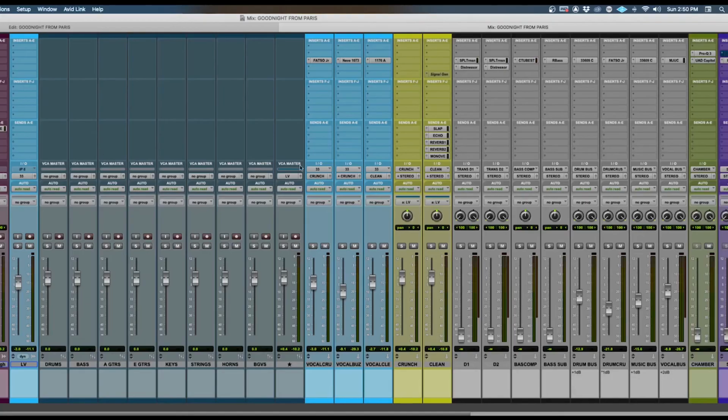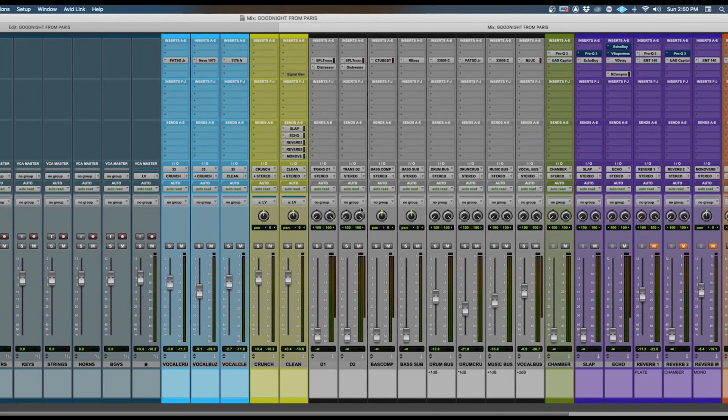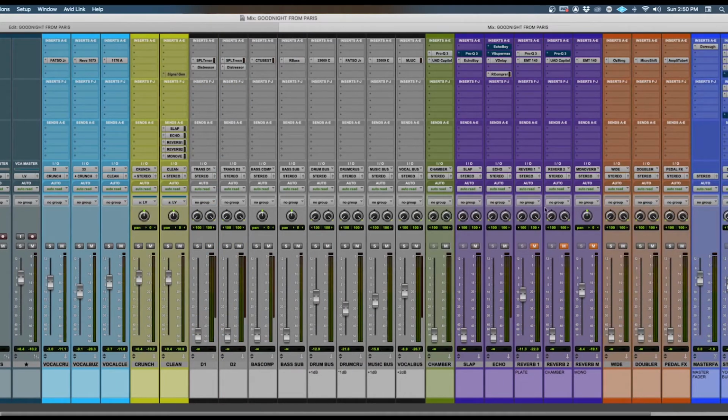I've got my lead vocal going through its parallel processing here, and the way that I like to set up my effects with my lead vocal is that I have them all set up here on my clean bus. So I've got going through all of the effects here that I've already got set up in my template. So our mono reverb here, got it all the way up, because I'm going to be using this fader as my return.